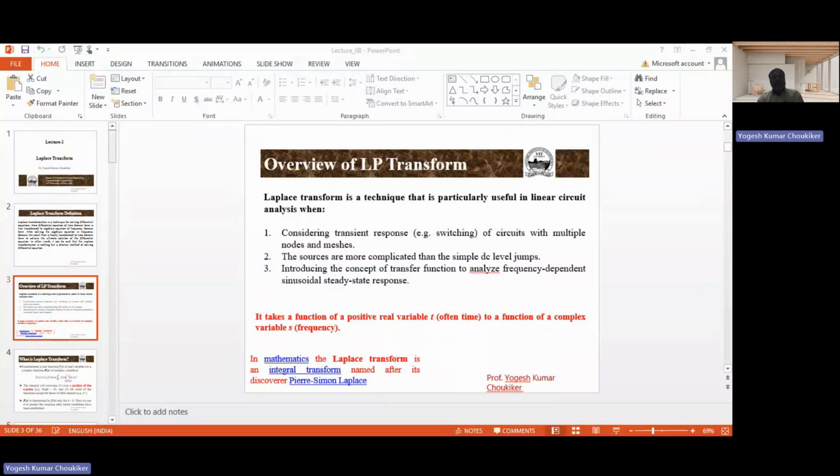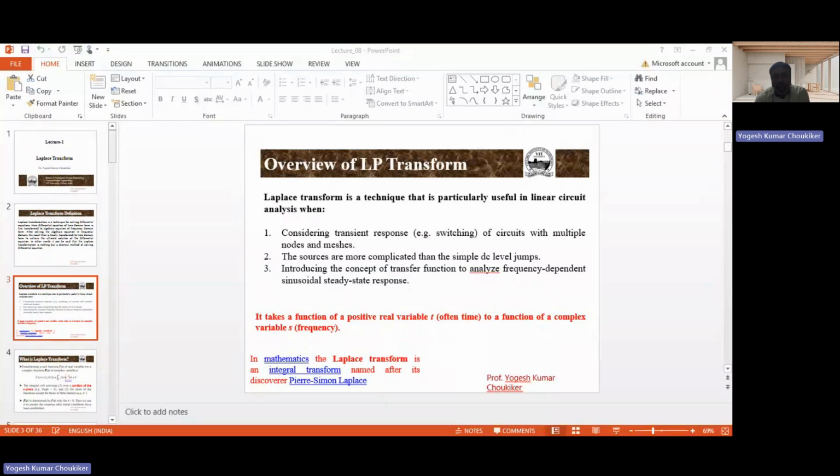If we look closely, this particular circuit is in the time domain. So now we need to convert this time domain circuit to the frequency domain. How do we convert time domain to frequency domain? 10 e to the power minus t u of t becomes 10 by s plus 1. Then the 10 ohm is the same. The 0.1 farad becomes 10 by s, and we have 2 delta of t. 2 delta of t in the time domain is 2 in the frequency domain, so we get a 2 ampere source.